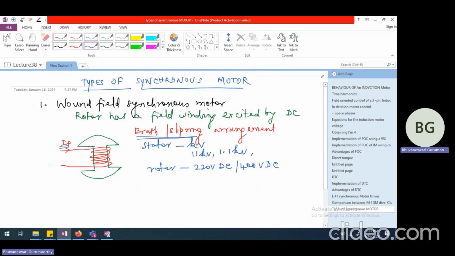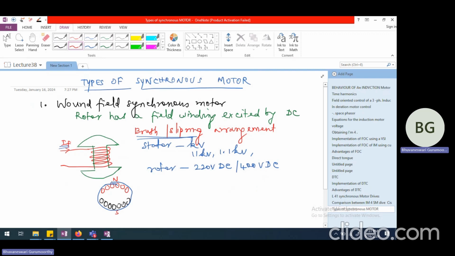Okay. So the field, what we are looking at, is going to produce, say, a North Pole and a South Pole. It doesn't even have to have any protrusion like this. I can just have a cylinder, but I can supply positive current on this side, and on the other side, I can supply the return current, or the return current can flow through the other side. In which case, this side will look like a North Pole and this side will look like a South Pole. So this is the kind of arrangement where I am talking about a DC being supplied to the rotor.